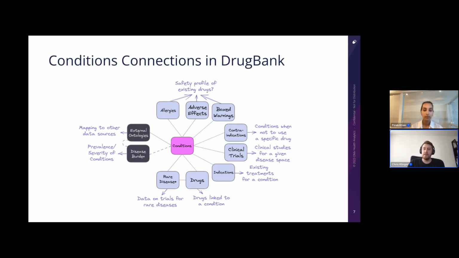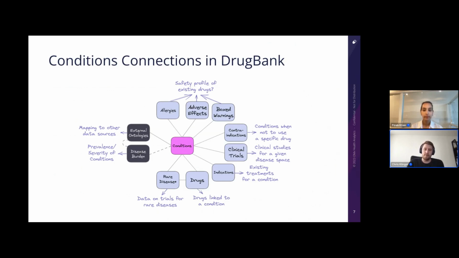But then also within things like clinical trials, conditions are used to capture the actual disease or condition under study in the trial itself. And then in our most recent data set edition, which is for rare disease, which we talked about in the previous info session, the conditions help to model the diseases themselves that have actually received an FDA orphan drug designation. And then of course, this also ties to drugs.